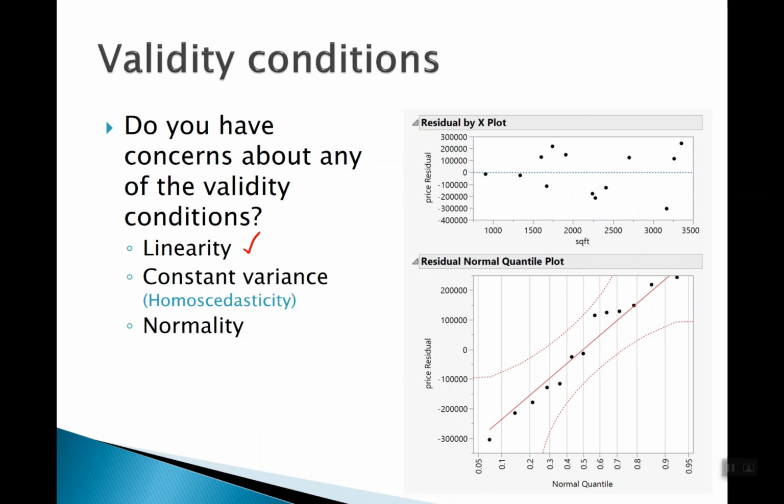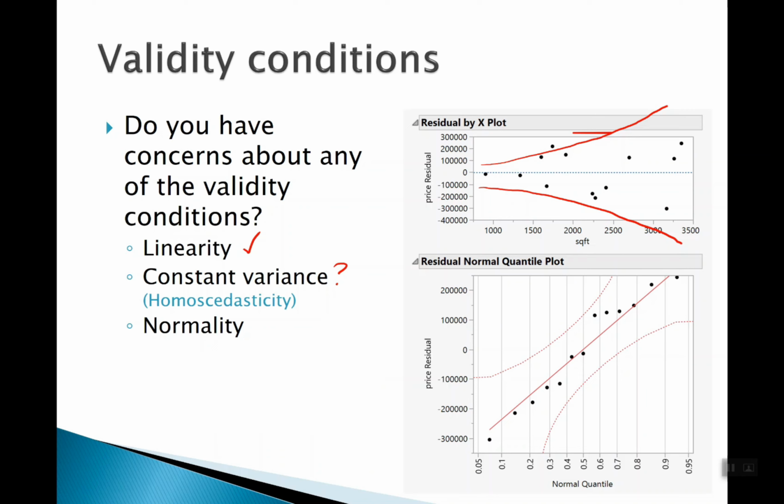The one that I'm most worried about is constant variance, or the fancy word for that is homoscedasticity. If we look at it, I'm a little bit afraid there might be a bit of a funnel shape here, right, where it's a little bit more precise estimates down on the low end and less precise on the high end. So that would be the one I'm most worried about. To be honest, it's a little bit hard to tell because it's a pretty small sample size, but that's something I would be concerned with.